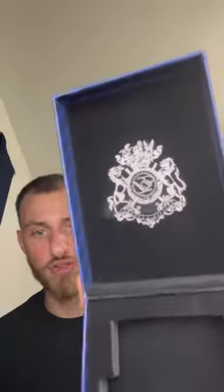Alright, so this first one kind of opens up like a book. It comes with a little silica gel packet — not sure why that's in there. Comes with a nice looking box here. They got their logo, which kind of looks like a police badge of some sort. That's pretty cool. And it kind of just opens and closes — I think it's magnetic too, so it doesn't open again.